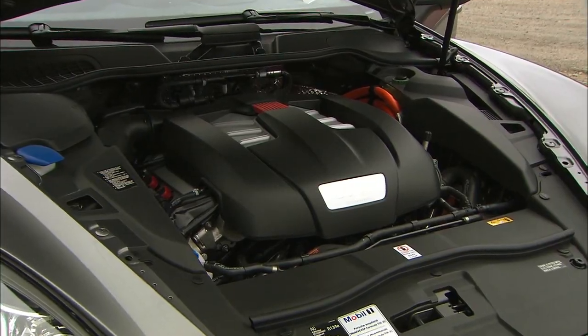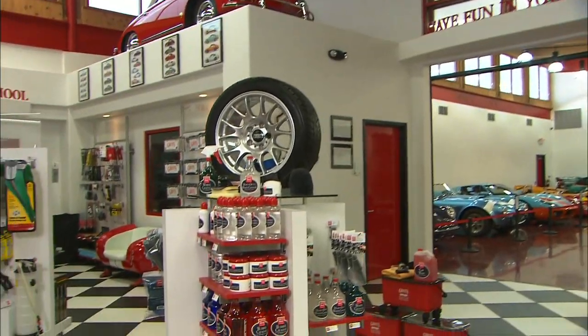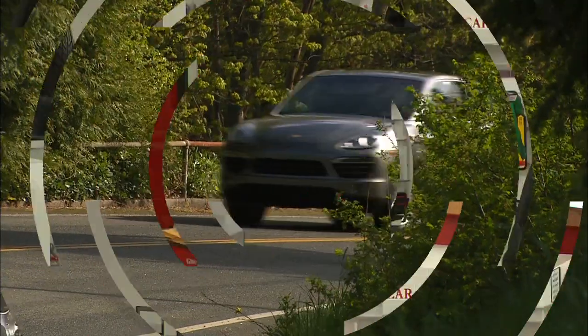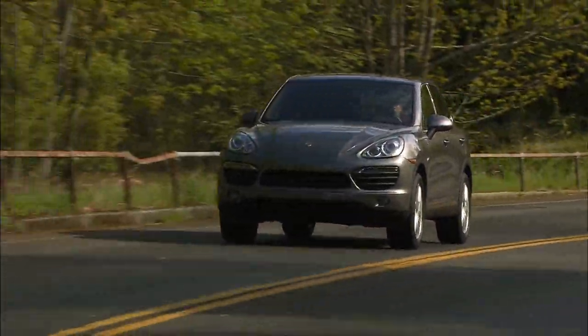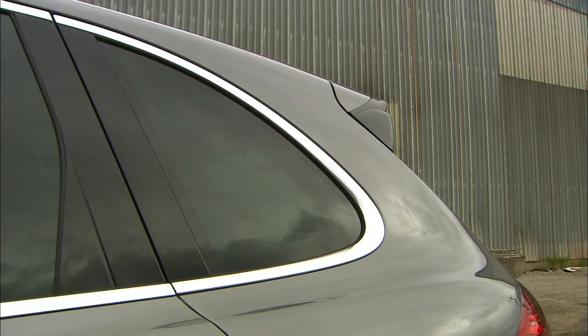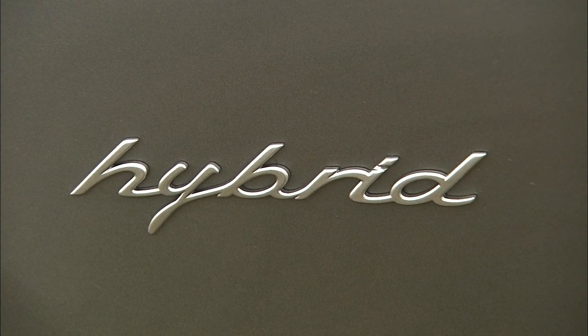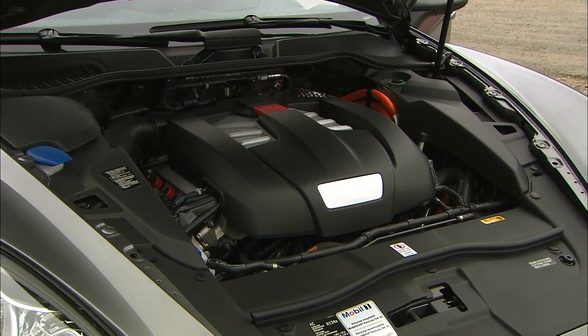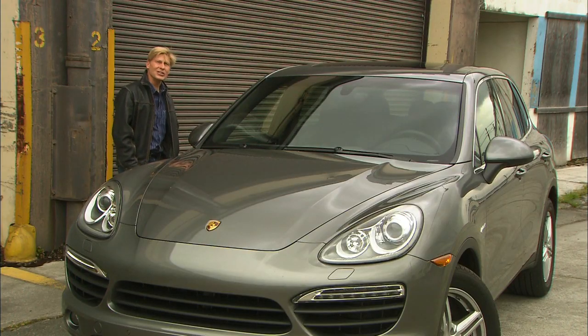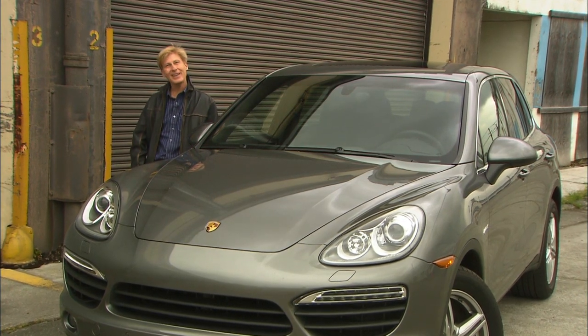There are a lot of iconic cars out there. Think Toyota Prius — hybrid. How about Porsche Cayenne? It might have more in common with the Prius than you'd imagine. Sports car purists cringed when Porsche first introduced the Cayenne Sport Ute, but it quickly became their most popular vehicle. This is the second generation, and there's a new shocker: a hybrid. Porsche has always been about engineering excellence, and there's an awful lot of that in this rig.